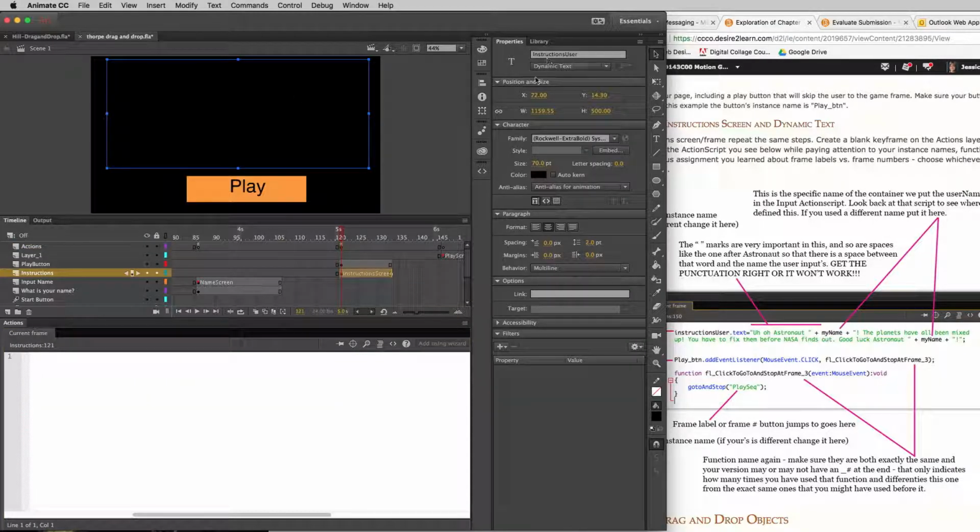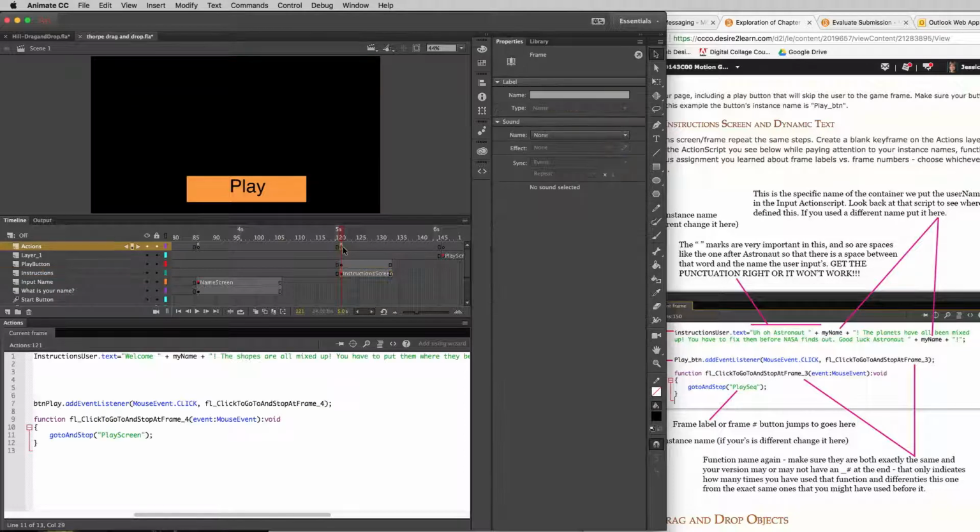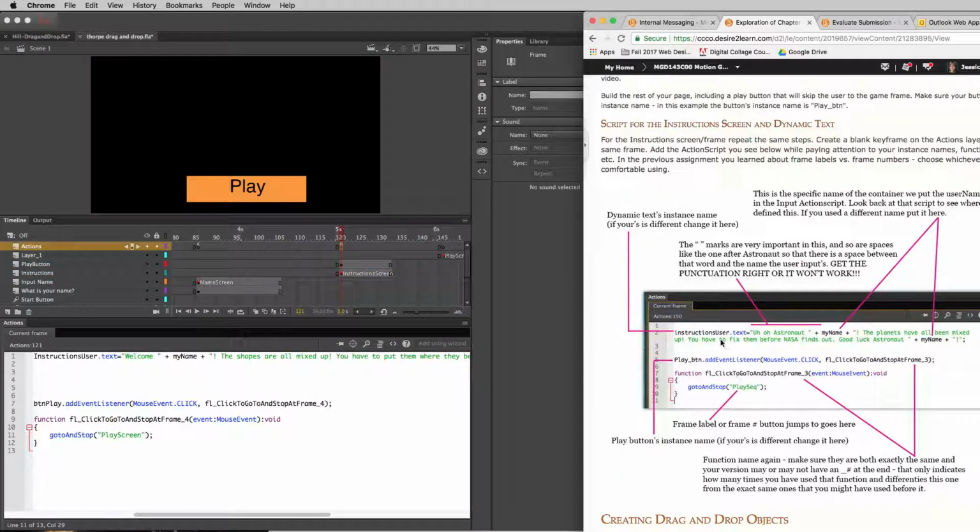All right, so let's look at what we've got going on here, instructions user. All right, so instructions user, and we have to make sure it's capitalized, right? And it should be a text and then equals, and then you put your own welcome space, my name, which is good, and then it has the exclamation point. You have put blah blah blah blah blah. That's awesome. And so you don't have to have two names if you don't want to. I just overdid it in there because usually people ask me if they can add a person's name twice. So that looks really good.